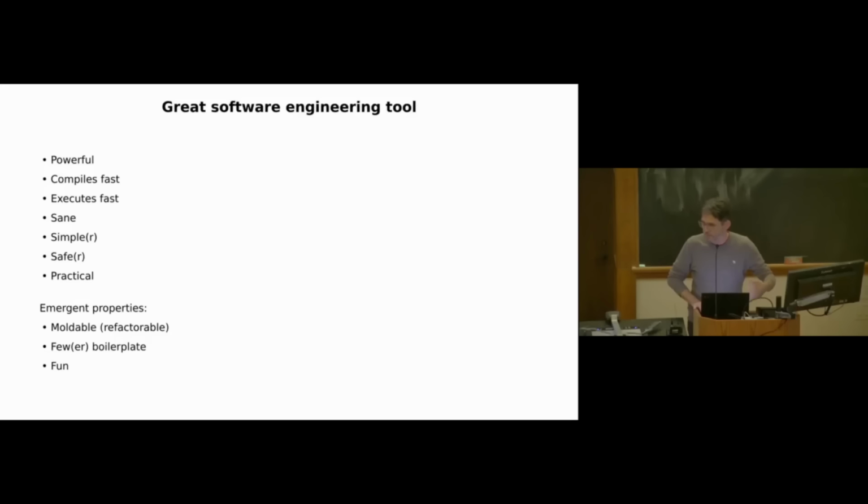The reason it's used, I gave a list here, is because it's a great software engineering tool. I will pull your attention to the bottom part, the emergent properties. So you start with a programming language and write your project, which I've done with C, C++, and some other languages. And I found, for example, C++ to be difficult to mold. As the requirements of the program change, it's difficult to shift your program into this other mode that will support that new requirement. In D, we find it a very easily refactorable program.